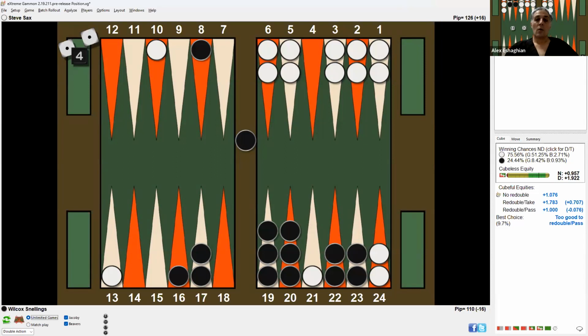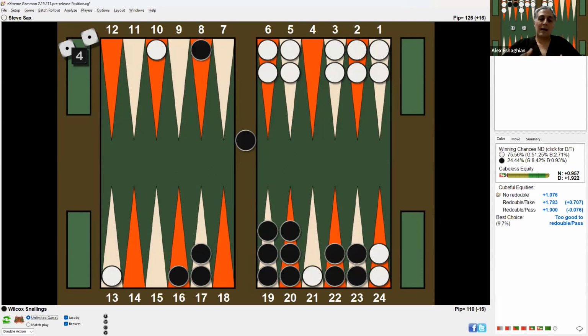So what I like to do is look at score variance. Everyone has their own ways, and I'd love to hear about your ways of thinking about the score in the comments. Some people learn the match equity table. Some people learn Neil's numbers. They think about take points. They adjust for gammons, all sorts of numbers.